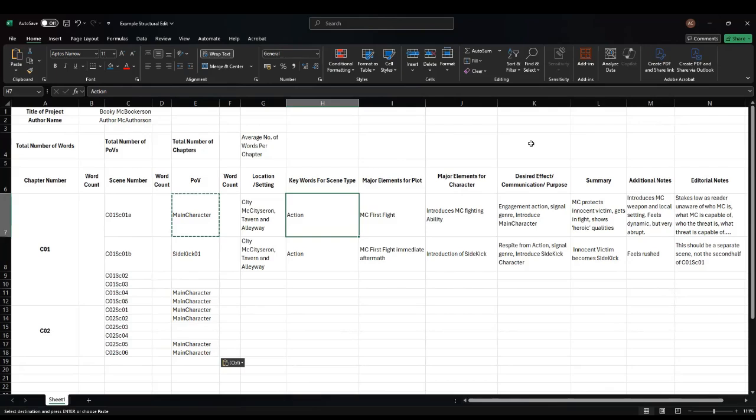That this sometimes is an easy way to do it, because you can set up auto calculations for word count, auto calculations for percentage of time spent with a character, because you can change that POV word count using a pivot graph and create a pivot table, and you can create a pivot graph that shows the percentage relationship. And you can do it as a pie chart and show how much time we're spending with one character visually represented against another. And that can be incredibly useful in understanding elements of the text in front of us.